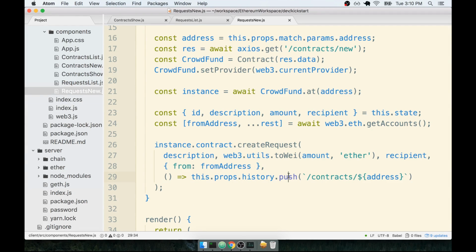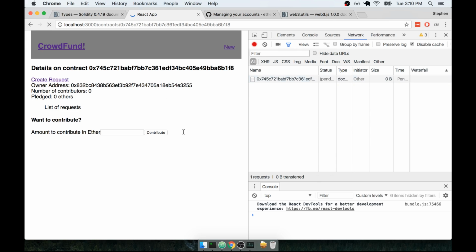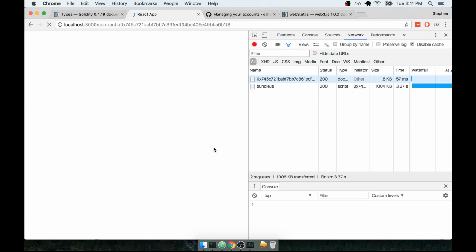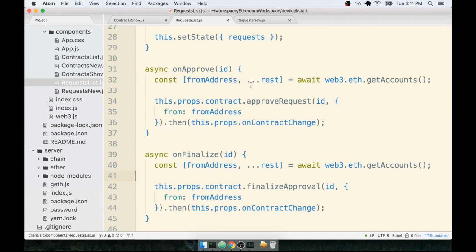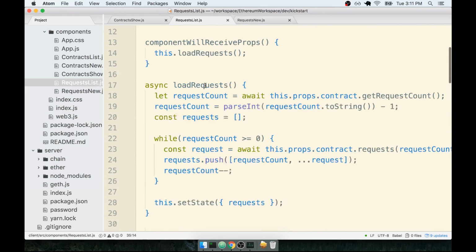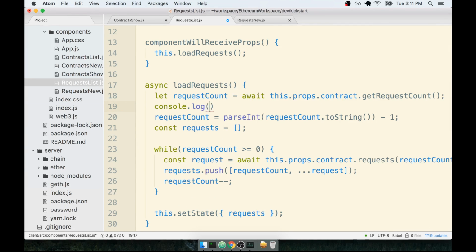Here's create request. It definitely navigates us back over. I feel like I want to log out some of the things that are being used to actually get the list of requests. So here's request account. Let's console log this thing.